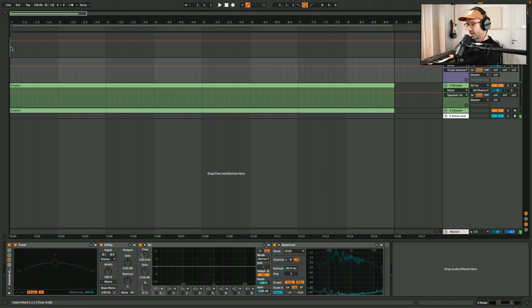So I'm playing a C and one octave above it, another C. Without the pedal it sounds like this. And with the pedal.